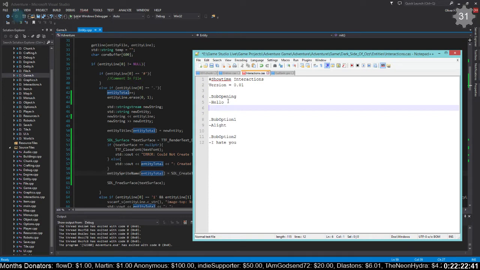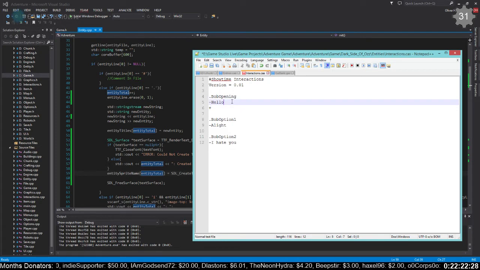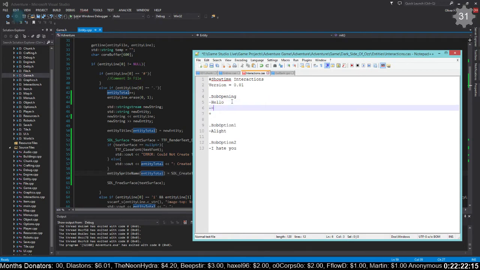So we now need to add options. Okay, so how's this gonna work? Well, my friends, this is gonna be the kind of difficult situation. When we say hello, it's gonna read that line. Then we're either gonna have it timed, depending how many characters or words there are in the phrase the guy says, or when you press spacebar or enter. And then it goes on to the next line the guy says. So we have hello, and then Bob saying, I'm Bob. That's all we're gonna have him saying.